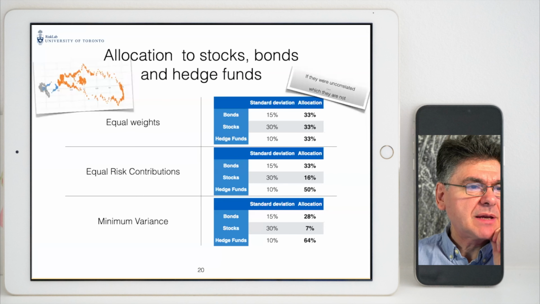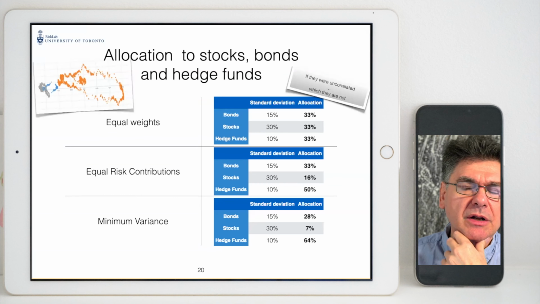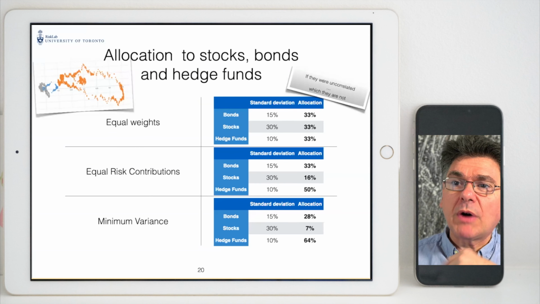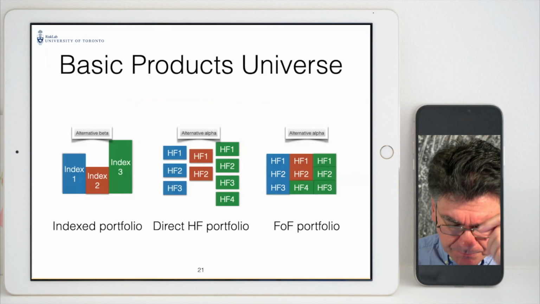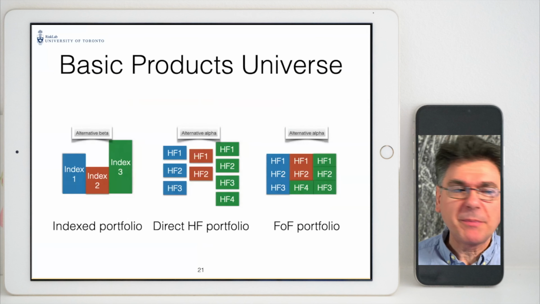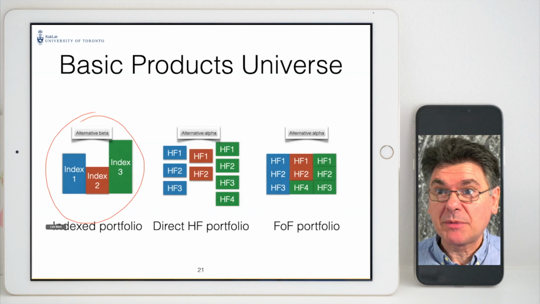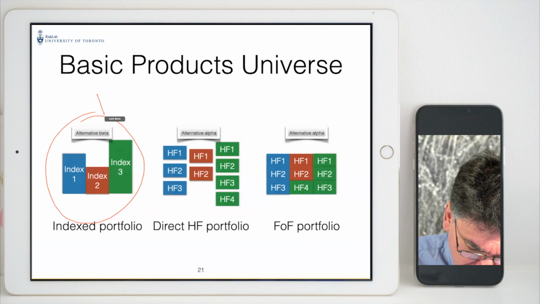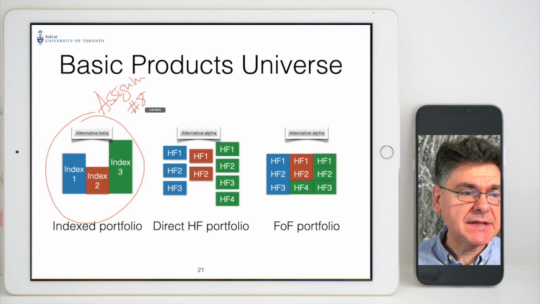So we are very good at constructing portfolios. And when you finish assignment number 8 or assignment number 9, you will see that you're very good at constructing portfolios. So now what? Well, you can construct portfolios of many different types. You can construct an index portfolio. This is your assignment number 8. Okay, this is an index portfolio.